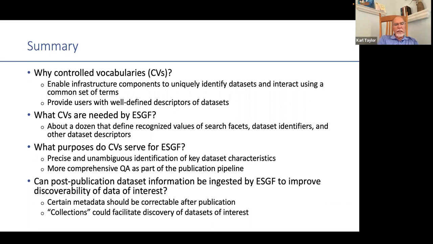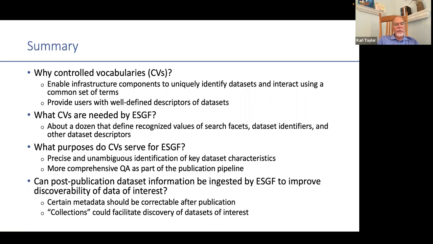What we need for ESG are about a dozen recognized data descriptor values that can be used for search facets, data set identifiers, and so on. And what purposes do they serve? Well, they precisely and unambiguously define the key characteristics of data sets.